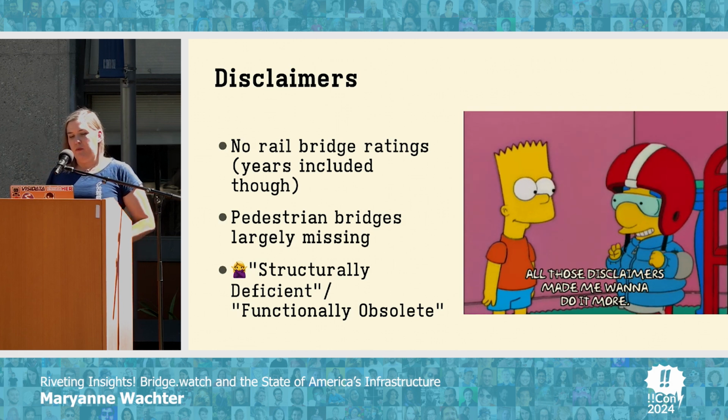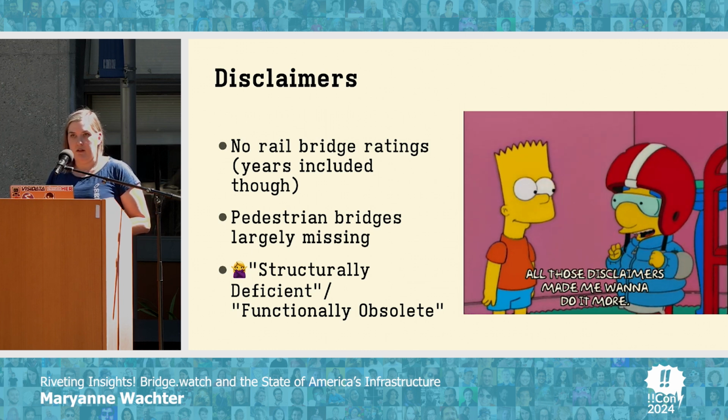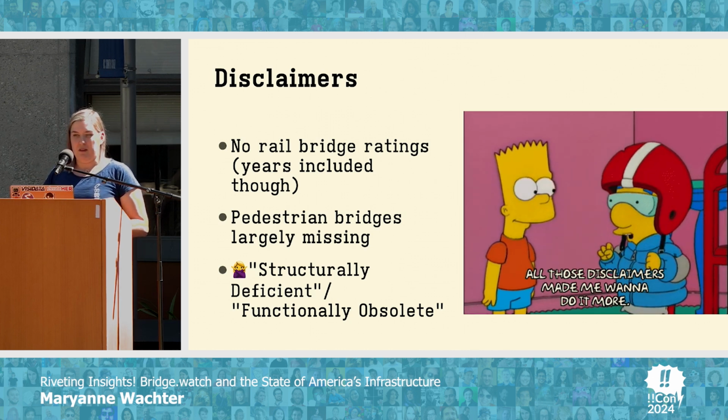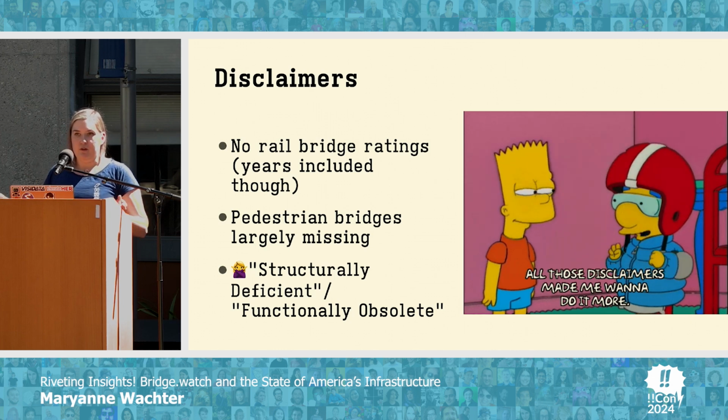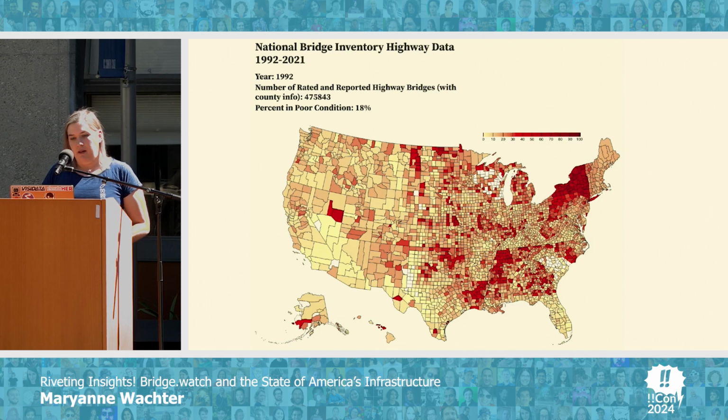And then you might have heard the term structurally deficient or functionally obsolete used to describe bridge conditions. It's outdated terminology and hasn't been used since 2016, because I think it was confusing, with people or politicians using it to say that all of our bridges are falling down. But what I learned from this is that things aren't that bad.